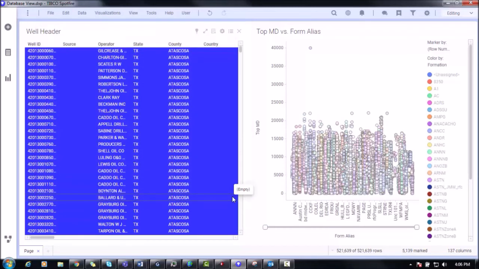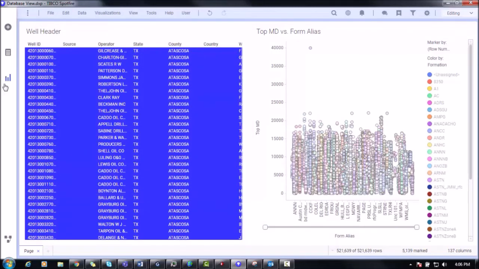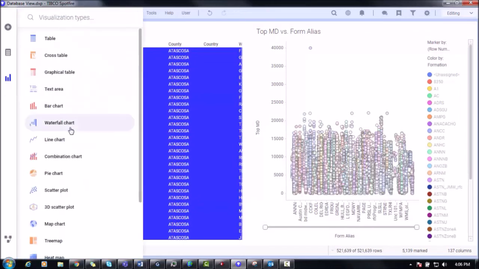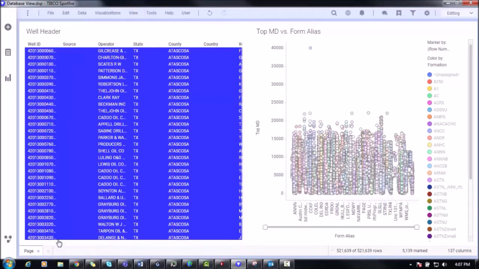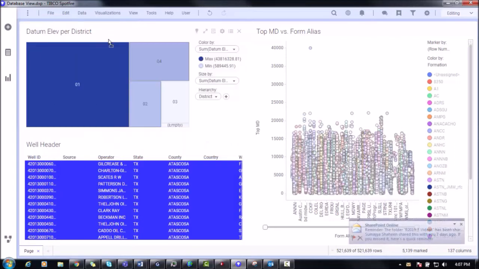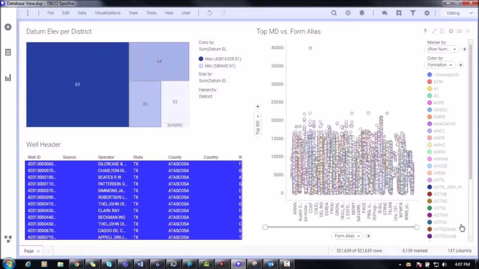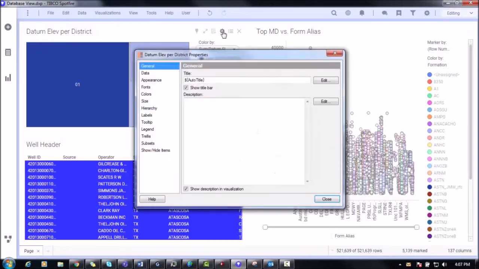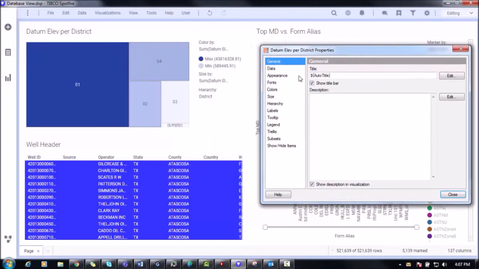I think I do need a tree map over here. Previously I thought I don't need tree map here, but we need a tree map because we want to determine the formation names, and we also need to know the wells that belong to those formation names and send those wells in WellBase. So let's do a little bit of settings for the tree map so that it represents the formation.